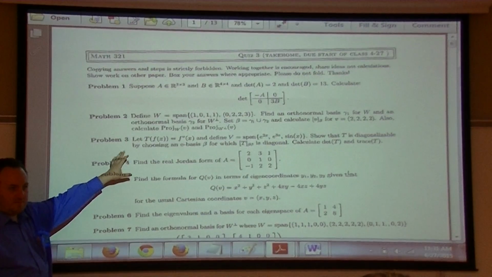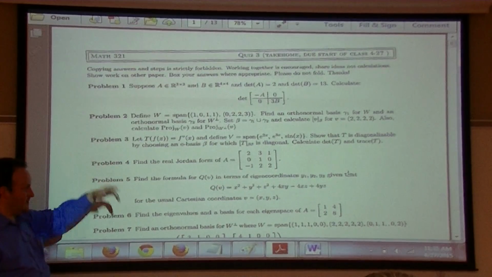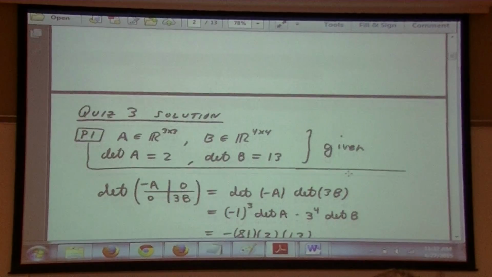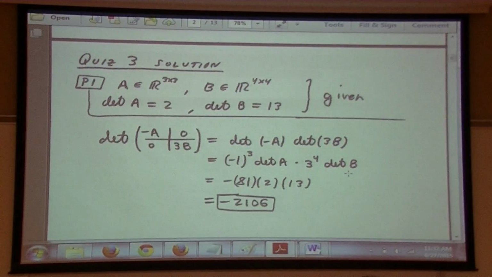Once you learn certain things, you know what the real Jordan form is. You can extrapolate from a limited data set what the Jordan form has to be without actually finding a Jordan basis. Now, of course, there are advantages to finding a Jordan basis, things you can do with it explicitly that you couldn't otherwise. But if the question doesn't involve those things, you're wasting your time, right? Just saying.